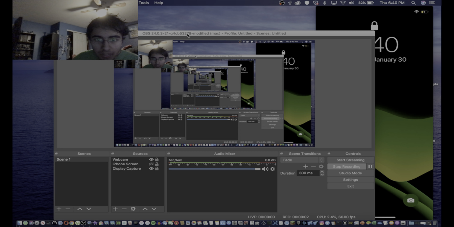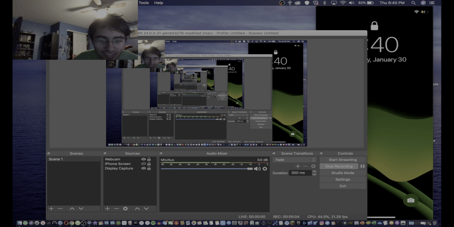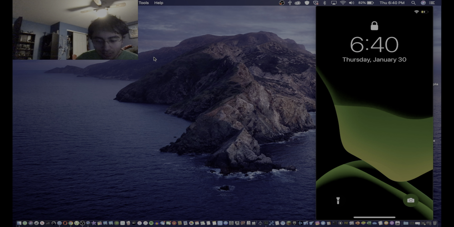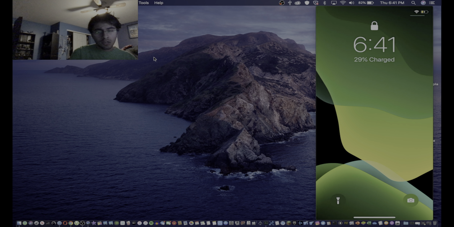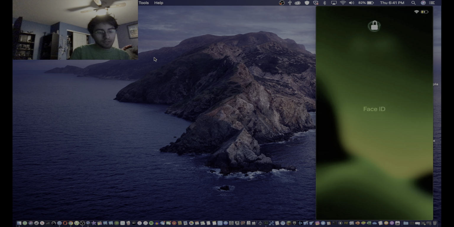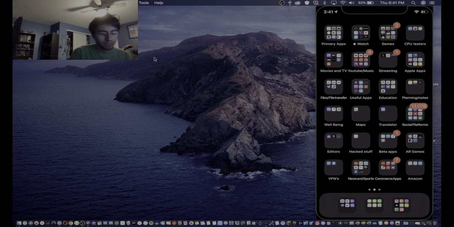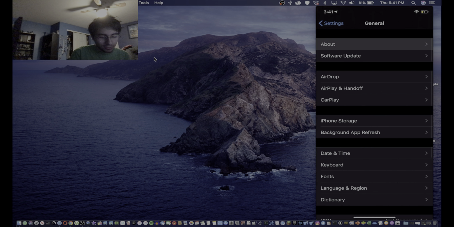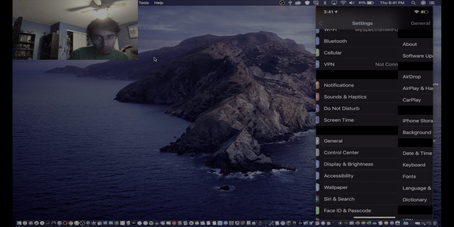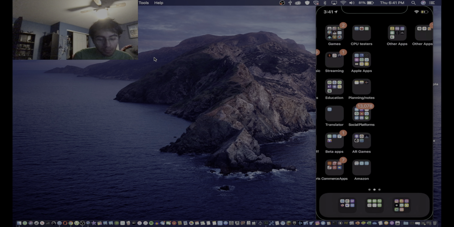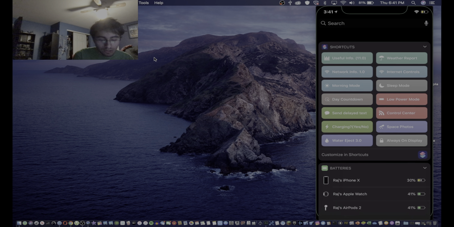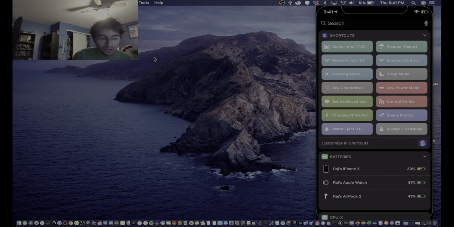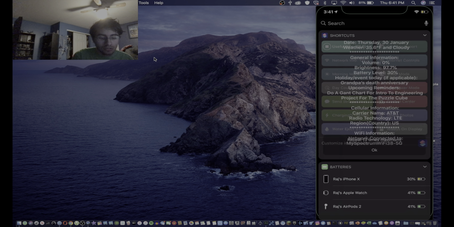Hey guys, I am back, and you guys may have noticed that the scene changed. But essentially, we are now on the GM build of iOS 13.3.1. Actually, I think that's the version number. I hope I got it correct. Yeah, 13.3.1. So, what I will say, because I have been using this for at least one day so far, because I decided to do that.